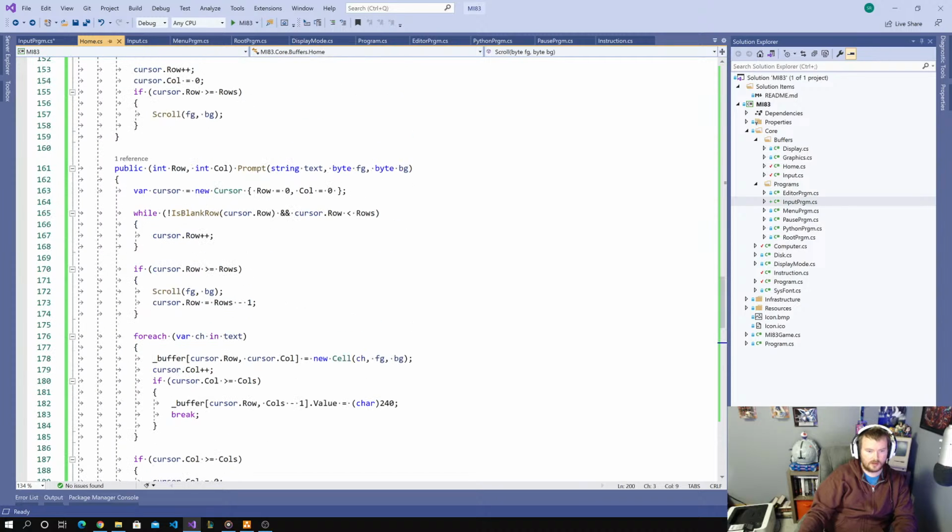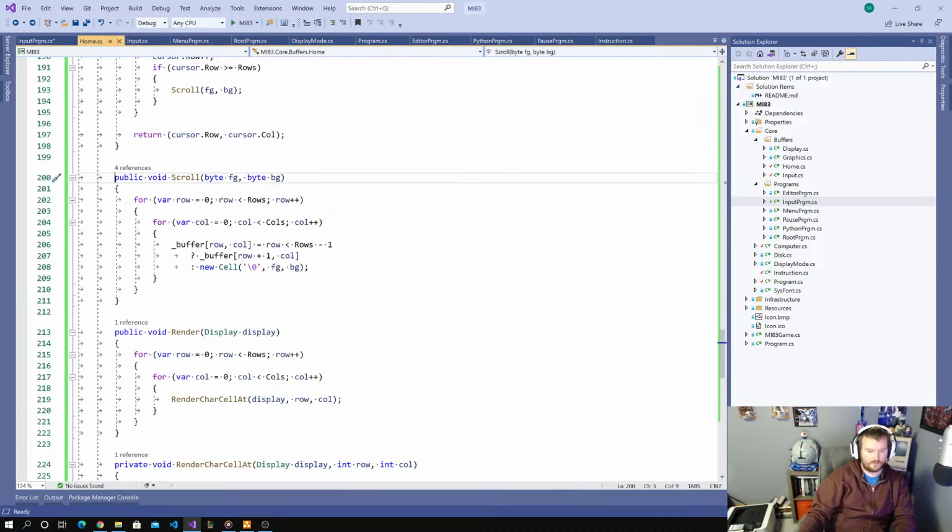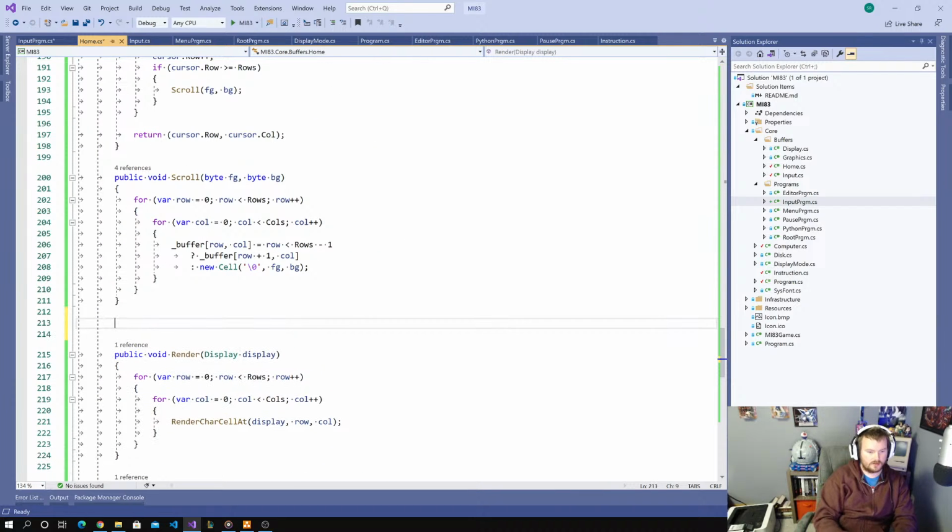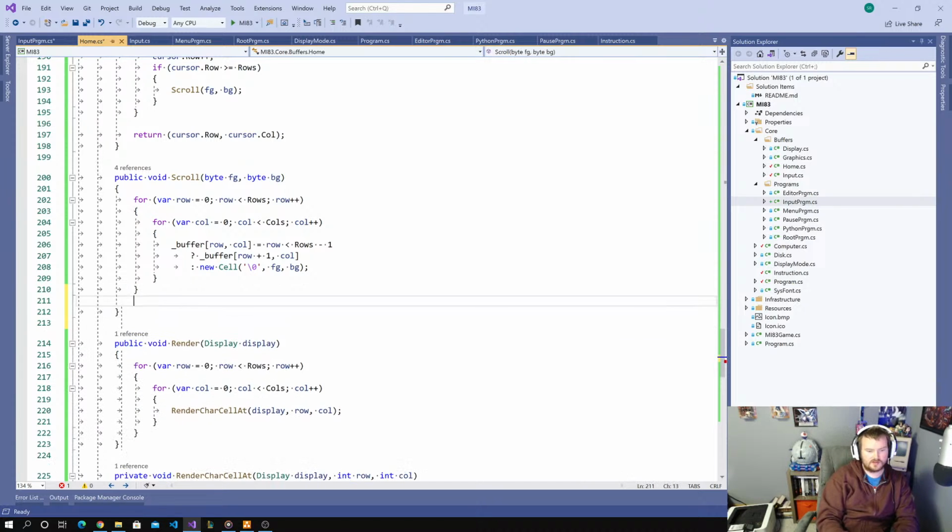So let's make another discrete command or thing for what is it with console?